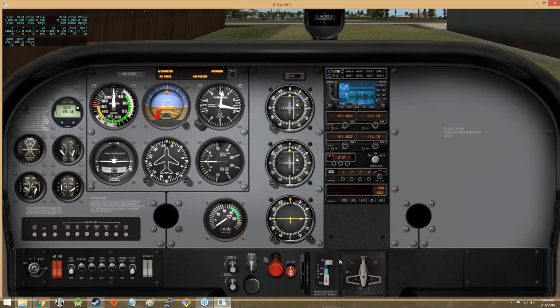Okay, so now I need to turn the fuel pump on and turn to ignition.